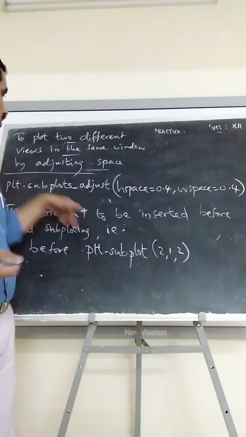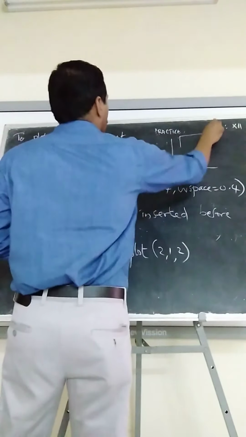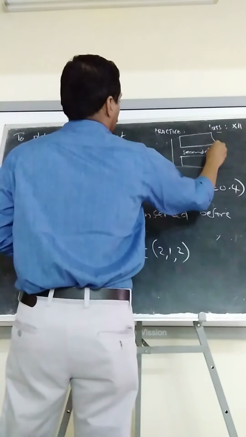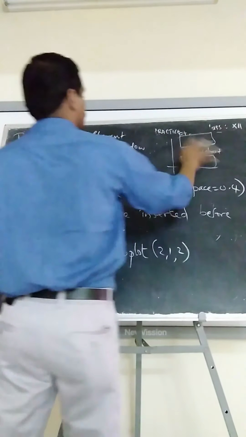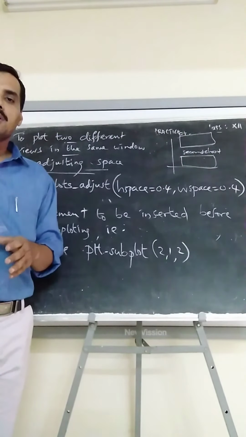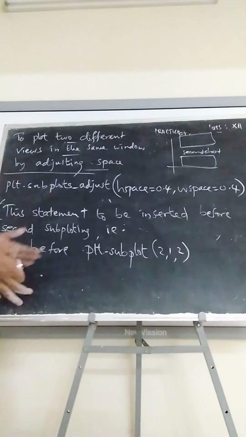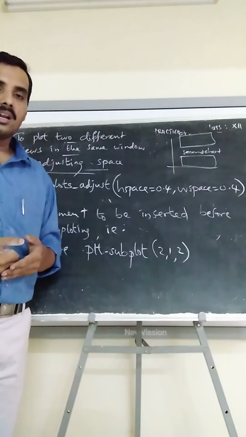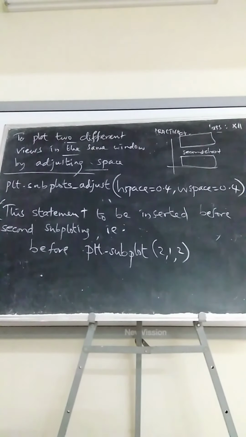Then your first window will be here, and there will be one space between them. That means your second chart will be printed properly. First chart and second chart will be visible. It will not be crowded. If you want some more space, you can increase it to 0.5, 0.9. So that is there already, and this program is in the handout I am giving in the Google Classroom. The complete program is there, so you can refer to it clearly. Okay, so that is leaving space between two subplots if required.